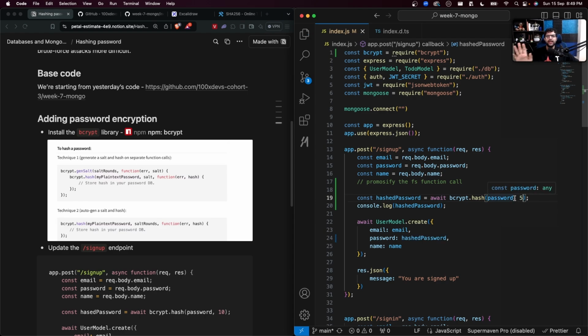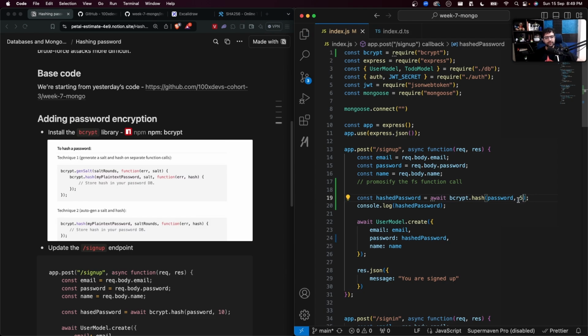What is a good idea? It is a good idea for you to make it slightly more computationally expensive to brute force. It is a good idea for you to hash it a lot of times so that whoever is trying to brute force and reverse the string gets frustrated, which is why you should pass the second argument over here. What is the second argument? This argument represents how much effort you want this hash function to put in. How heavily do you want to hash? How iteratively do you want to hash? If this is a big number, then this will take a really long time. So it shouldn't be a very big number, but it should also not be 0. A number like 5 or 10 is good enough. Let's stick to 5 for now.